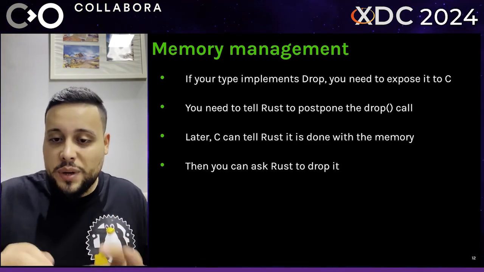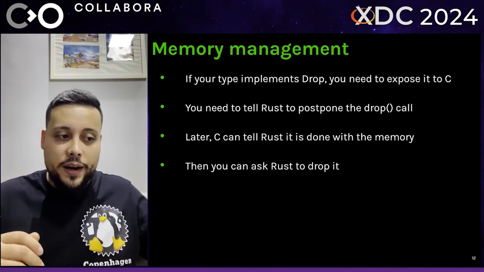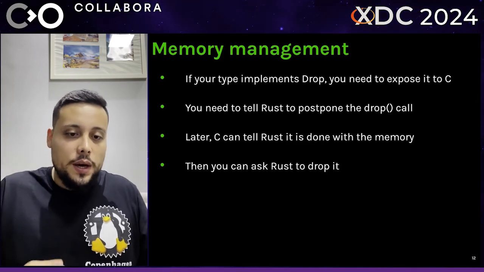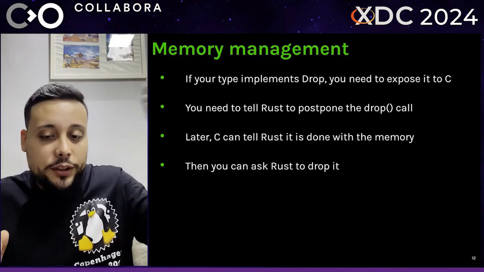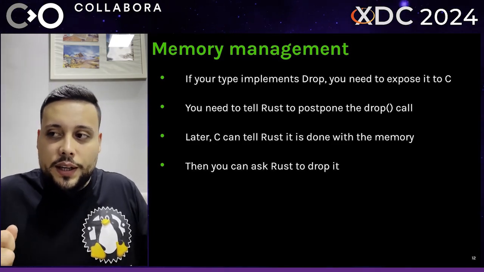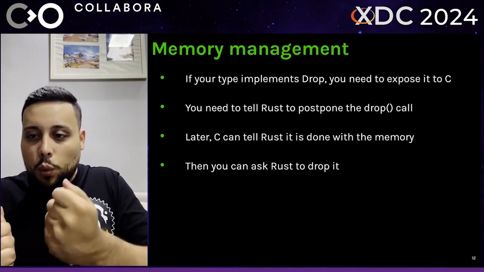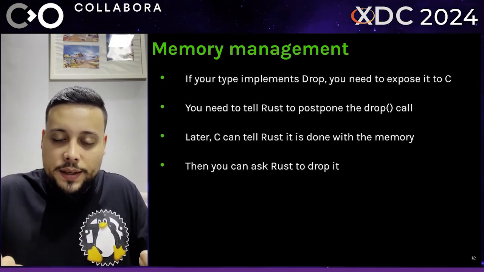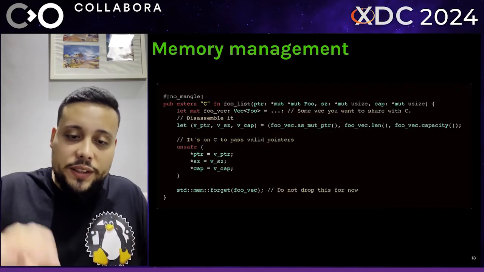And we have to be a little bit careful on how we're going to do the interop between Rust and C here, because now we need to make sure that we have a way to transfer ownership of the vec. I'm just using vec here as a stand-in for any type that allocates, basically any type that implements drop. You need to have a way to transfer ownership of this type to C, and then give C a way to transfer ownership back to Rust so that this type can be freed once the C code decides that it doesn't need that object anymore. And again, here I have an example for vecs.